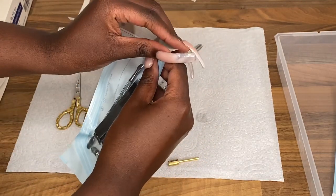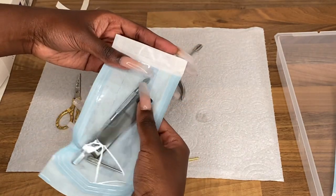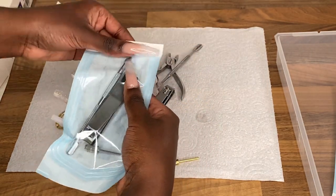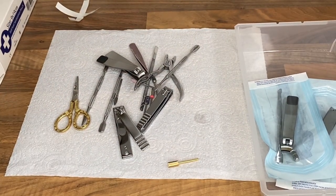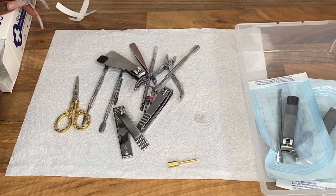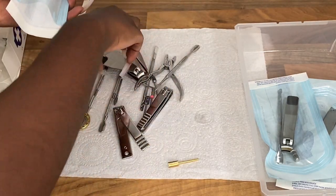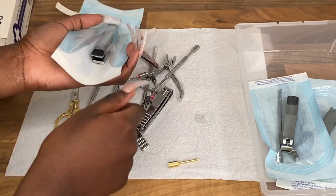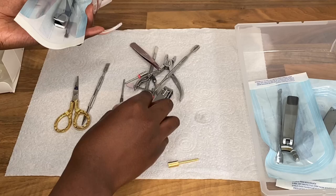When I have a new client, I just pull it out, so I know that everything in there is clean and ready for use. And then once I'm done with the implements, I have a dirty implement tray. My nail room tour video is coming out soon, so you guys will see how I organize my stuff. And yeah, that's basically what I'm gonna do.